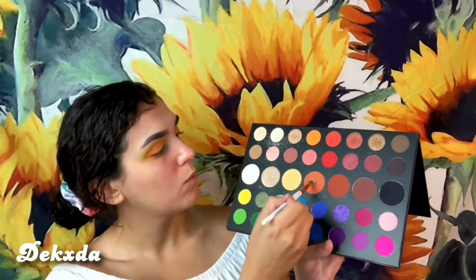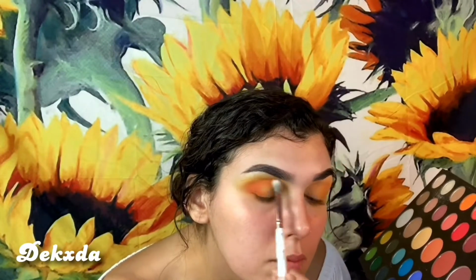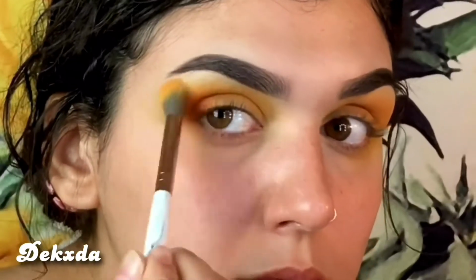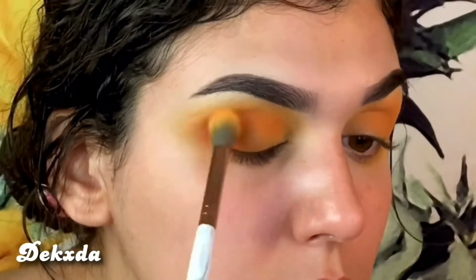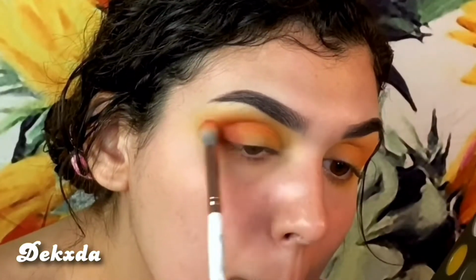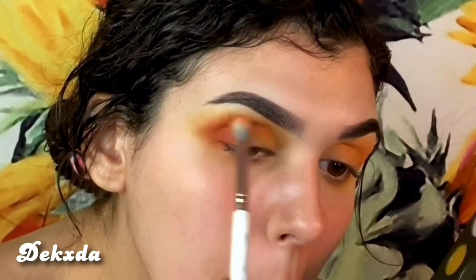Yeah, look, easy. Next, using the James Charles palette, I'm gonna go in with some sort of brush, don't ask me which kind, and I'm gonna take that shade that I took just there. It's like a dark rusty orange, and I'm gonna just darken up that crease, just darken it. The darker the better. And you know, blend it all together. We don't need an unblended mess. Now, using this rusty brownish red shade, I'm gonna just darken up the crease even more.